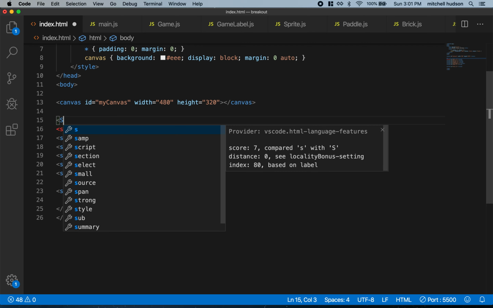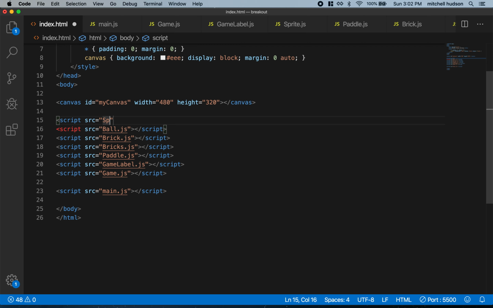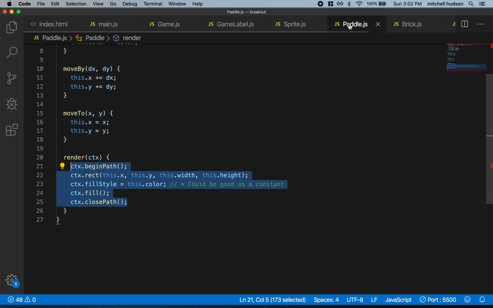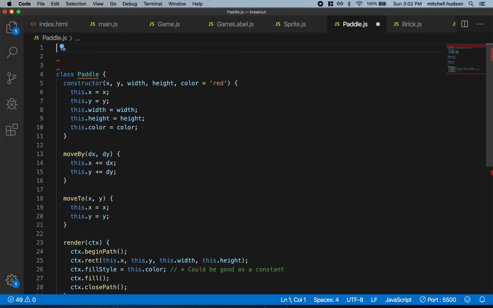I'll make a script, Sprite.js, right? And then I'm going to go into the paddle class, and at the top here, let me actually add a comment to make this look a little better.